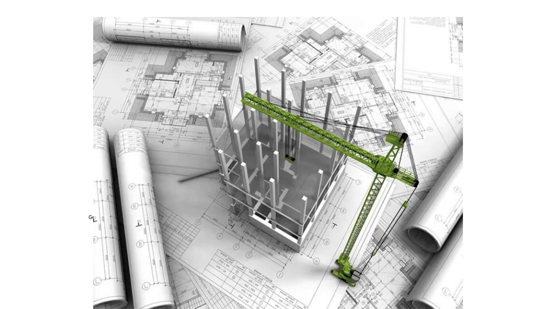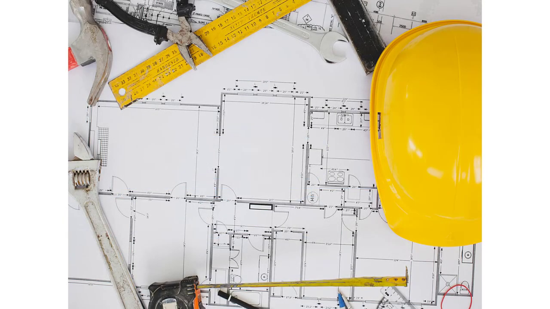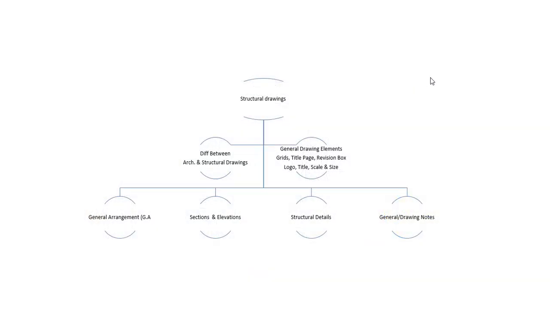So structural drawings are a series of pages which explain and illustrate the structural design intent of a particular building or structure. It can be steel or RCC. Now the aim of a good set of structural drawings is to provide the reader with enough information on site so that the team on site or the contractor can effectively execute the building of a structure on site.